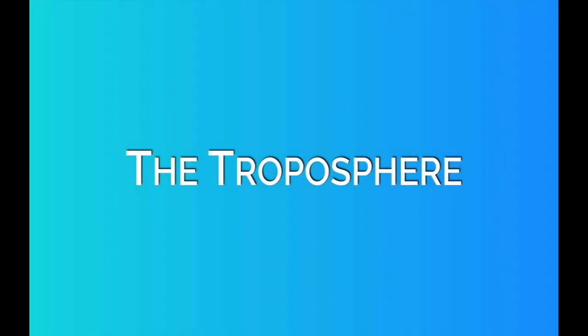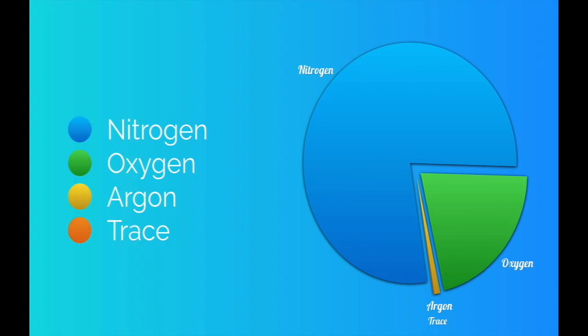The layer that we'll concentrate on is the troposphere, because all of our weather takes place there. When we talk about the troposphere, we need to understand that it's not just made of one thing. It's not just air. It's actually a mixture of things. The biggest part of air is nitrogen gas, and nitrogen is about 78% of our atmosphere. And it's funny because human beings have no use for it.